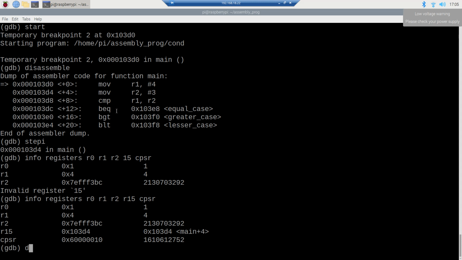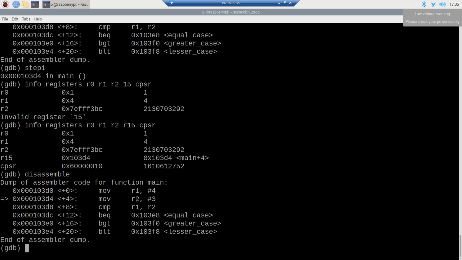So before moving to this instruction, what I want to do is set value 3 in register R1. So I can do p $R1 set to 3.